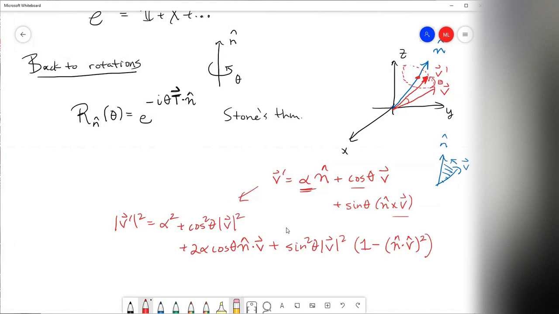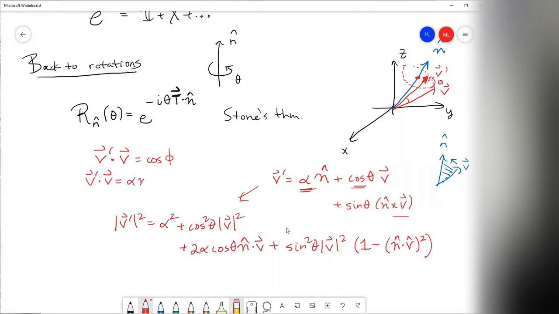Yes, that's why I'm asking. Well, no, but just because this is cosine theta, the angle between two vectors. If you take the two vectors and dot them into each other, that's equal to the cosine of the angle between them, which I'll call phi. But if I take V prime and dot it into V, I don't get cosine theta. I get something complicated.